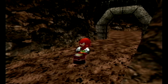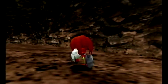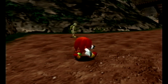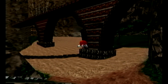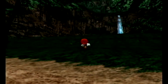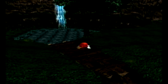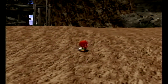Wait, that switch was supposed to blow it up. I just thought I had to throw it. Anyway, so yeah, later on in the Sonic series, Knuckles' ability to dig becomes a lot more simple to use. Actually, it was mainly in Sonic Adventure 2, because after that, we never got to see Knuckles dig except for in any of the animations.